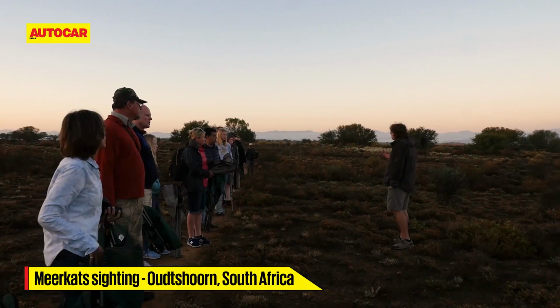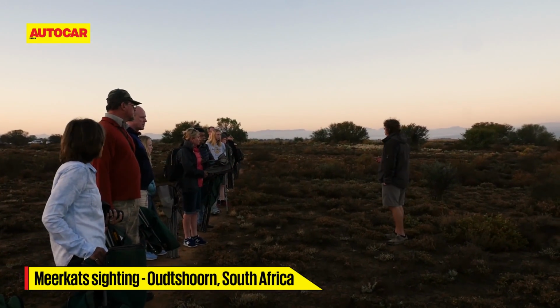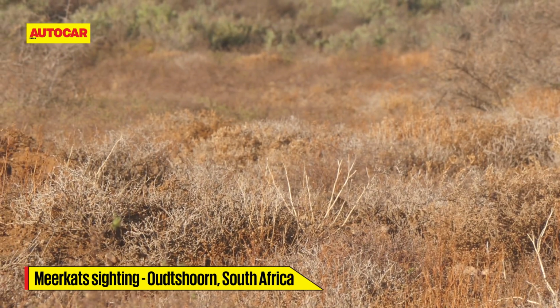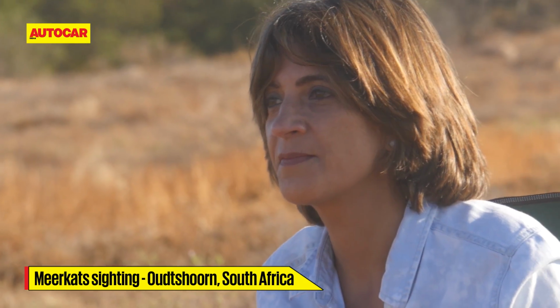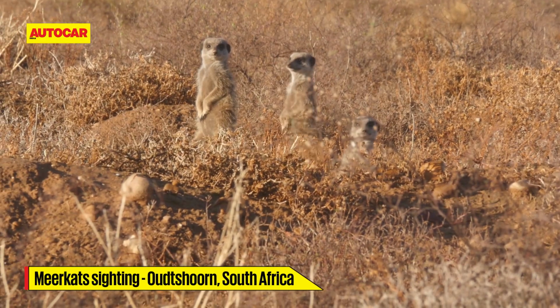The crack of dawn start had us drive out to a designated spot on the road and meet up with another bunch of people, all in the hope of catching the sighting of the elusive meerkats. Meerkats are small animals from the mongoose family and live in groups called mobs or gangs. It was a long wait camping out in the open, and they took longer than normal to be seen. But that was because we were sitting on top of their burrows, and as soon as we moved, they emerged.